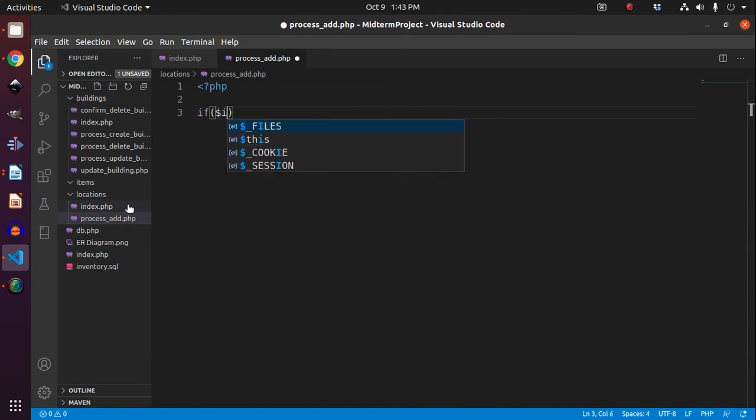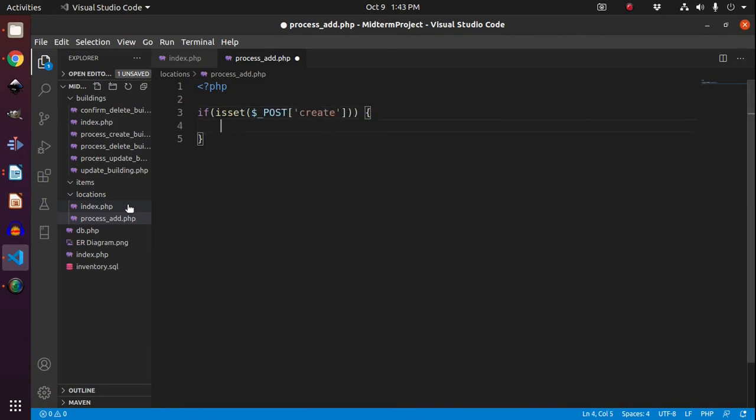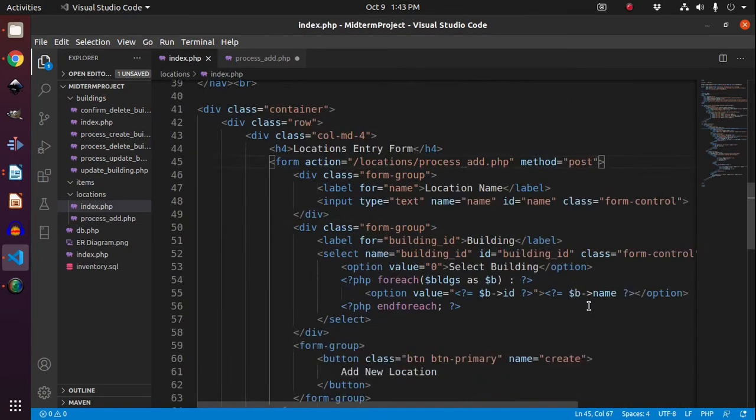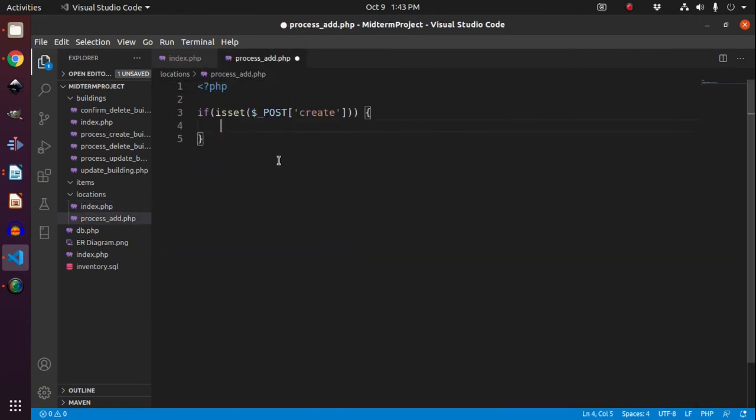So if isset POST create, remember that in our form here, we gave our button a name of create. So that's what we are trying to see if there is that exists.